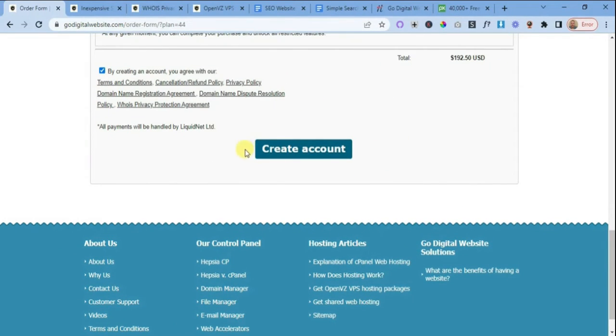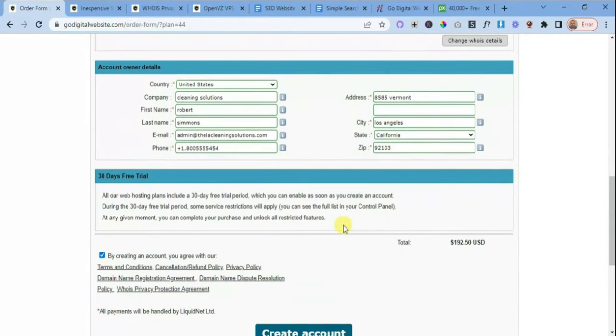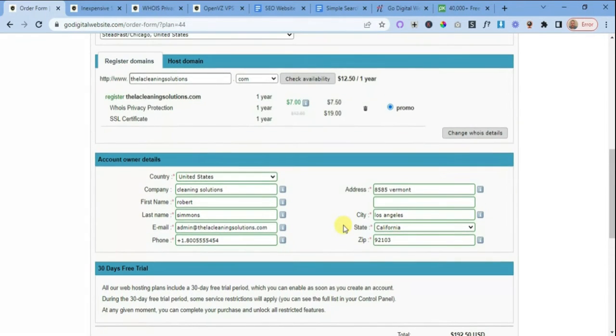So after you create an account and click here, you finish with your payments and everything, and then I'm going to tell you how to install the SSL certificate so you can install the site builder and make your simple search engine website.